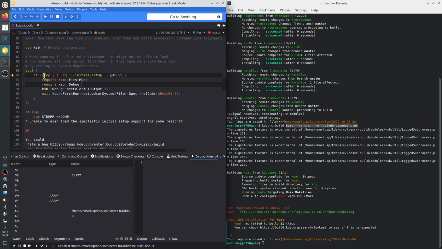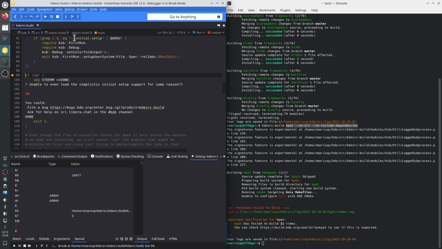I don't know what grep does. Probably a Perl keyword. So I'm guessing it steps through all of this array until it finds one of the elements in this array to be string and to be equal to this string. And then $_ is the current item in this array. Okay, not the case, so I didn't run kdesrc-build space minus initial setup.